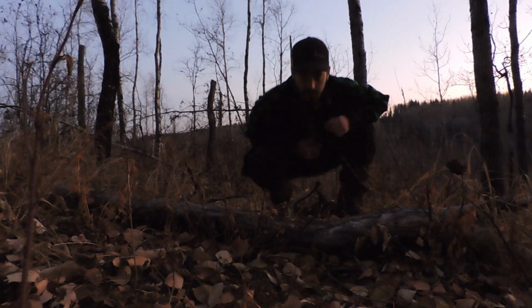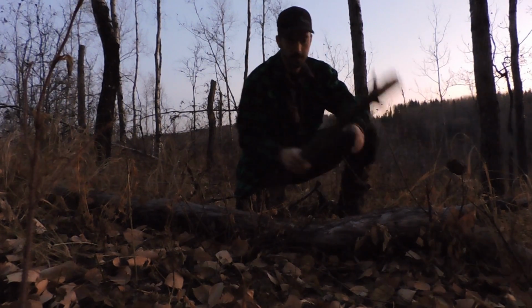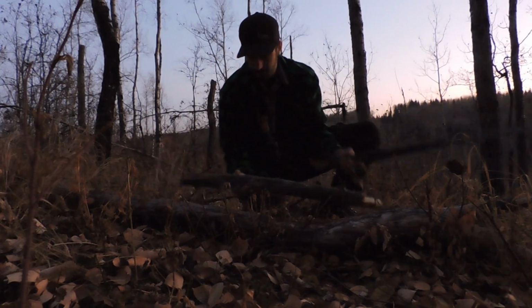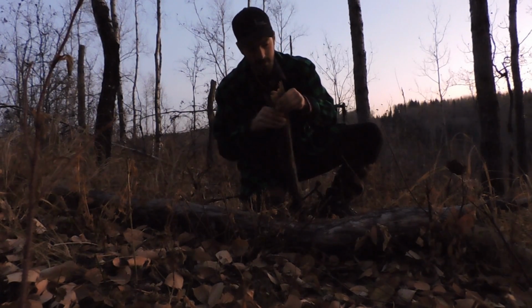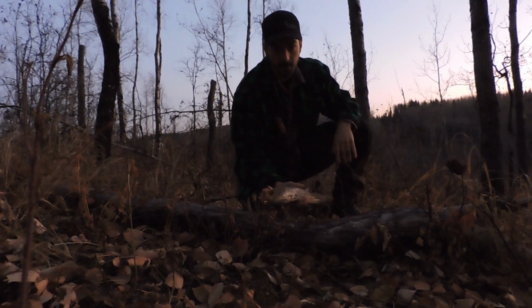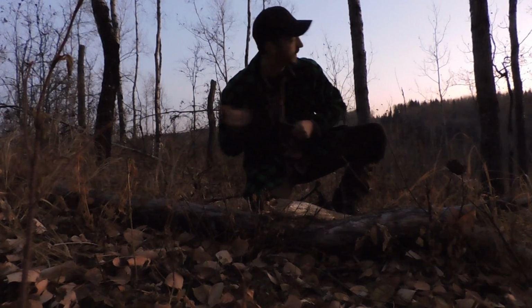Alright, so I made it back to my spot where I cleared the ground for my fire. Got my piece and grabbed another piece as a baton as well. So I'll start by splitting this. I might have to get my spotlight out to film in the light because it's too dark.